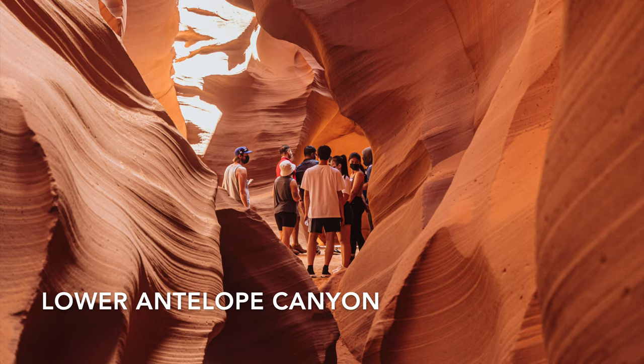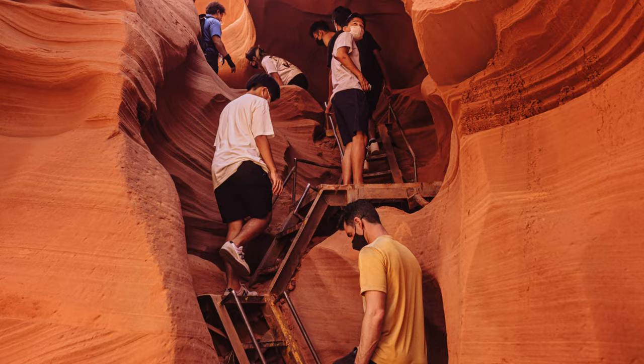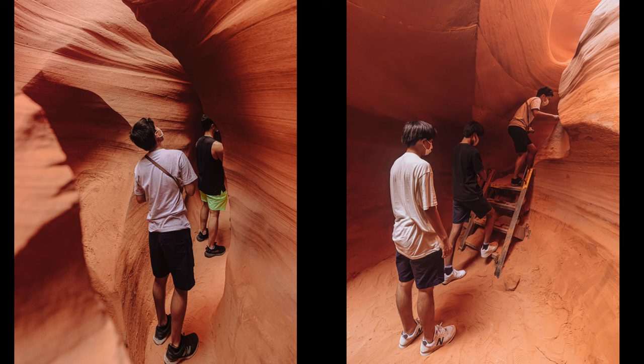The Lower Canyon is also much more crowded. Still, the guides were friendly, knowledgeable, and generous with information and photography advice. The cost is less — as low as $50 per tour, which is less than half the price of the Upper Canyon. The Lower Canyon is also almost twice as long as the Upper, at about half a mile. You'll emerge from the crevice at the end for a quick walk right back to the parking lot.